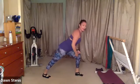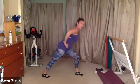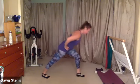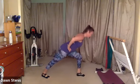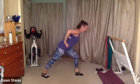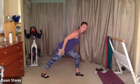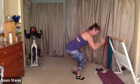Hold the heel down. See if you can bend into this front knee and sink a little further into that calf stretch. So I'm just going to come down and up. And as you can see, this is a bit of a balance challenge for me this morning. Good. Four, keeping that heel down, lengthening the calf. Two and one. Bring this leg back under your hip and switch it.